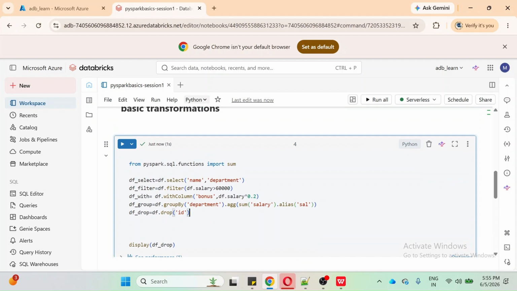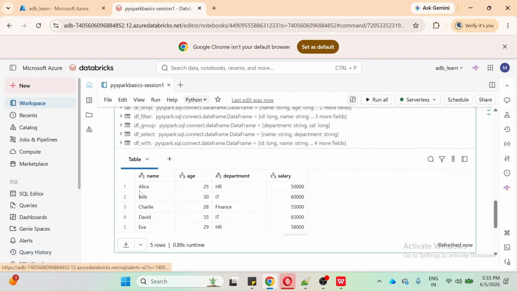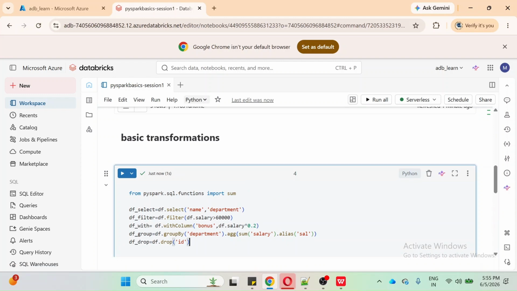And if I want to rename a column, that's also possible. Instead of name, I can give full name and so on. Likewise, let's say df.withColumnRenamed, name equal to full name, assigned to df_rename.